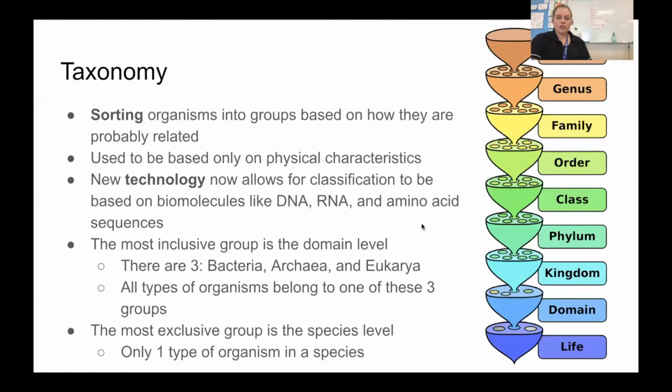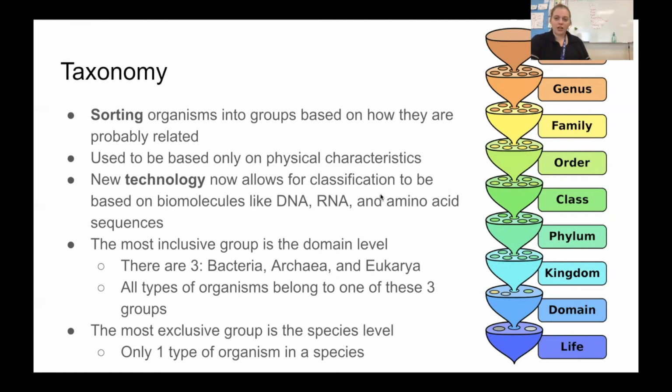So in order to study organisms, scientists put them into groups. We like to sort things as humans and put them into groups. And that used to be based solely on physical characteristics. Well, these organisms can fly and these organisms can't. Or this group of organisms has fur and this group of organisms has scales. So that might be some old techniques used for taxonomy, but now we have these new types of technology that allow us to classify organisms based on their biochemical sequences, the chemicals, the molecules of life, okay? DNA, RNA, and amino acids, which make up proteins. We'll get to that next week.